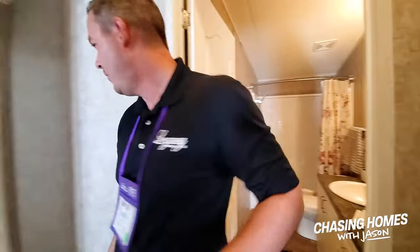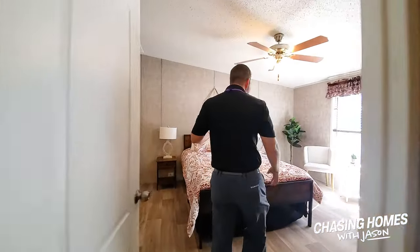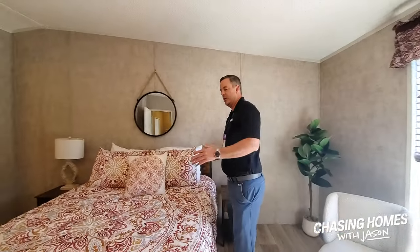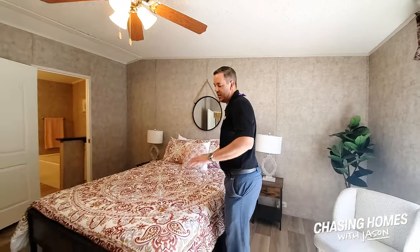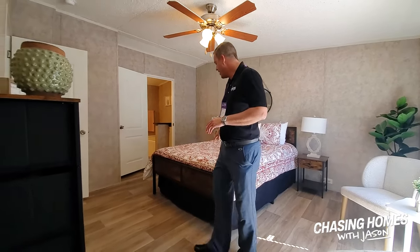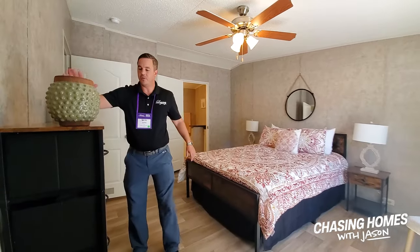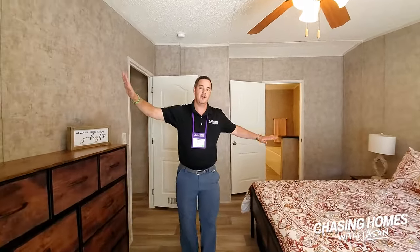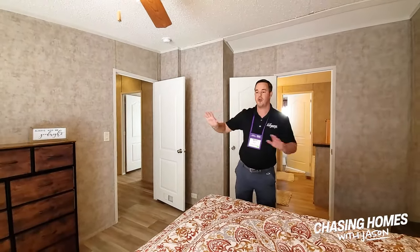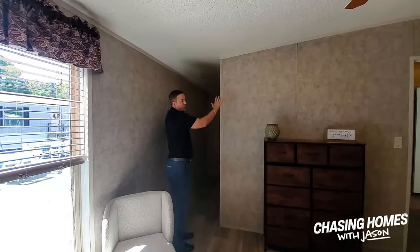In the master bedroom, we apply what we call the 'bed space dresser' concept in every single bedroom. You need a minimum of 10 feet 3 inches to be able to do this. In this room you can do a full queen or king size bed, and if you get a queen size or less you have additional space. There's always going to be a place to put a TV on the wall in front of the bed. A lot of this is precognitive — it determines where our window placements are. This window is placed just slightly offset.